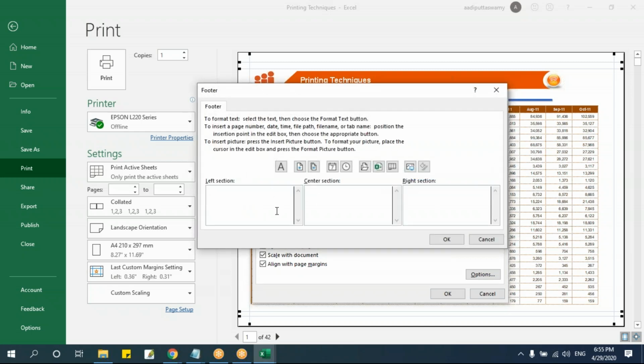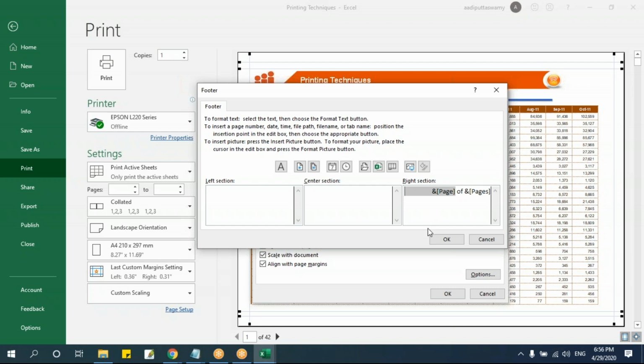I have three different sections, 1, 2, 3. That is left, center, right. I told you the page numbers will be most of the time in the right section. Now I am in the footer, that is the bottom, and I'll give the page number here in this place. I have some options here. See, this is for the page number. Don't type 1. If I use hard coded text, everywhere it will be 1 1 1 1. I'll show you that also. I'll say page of pages. So what is this page of pages? This will give me the total number of pages we have, that is 42, and this page will give me the page number.